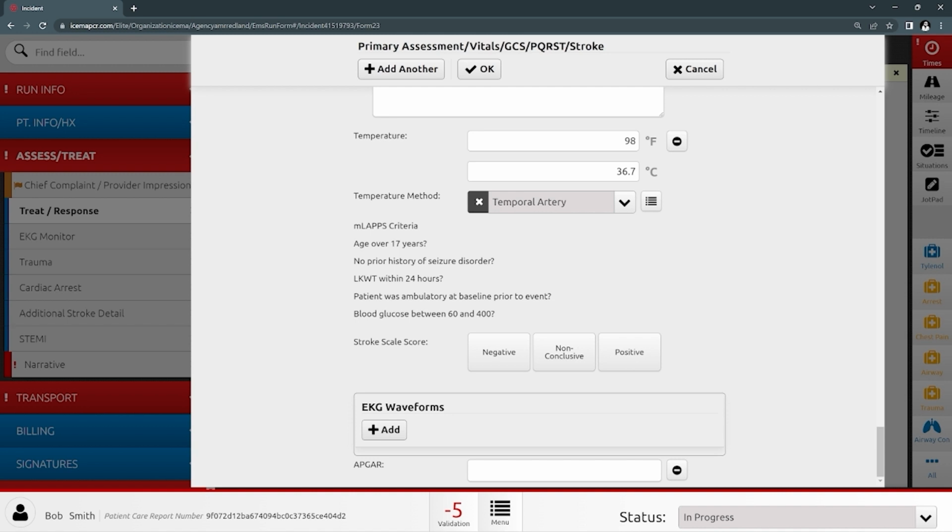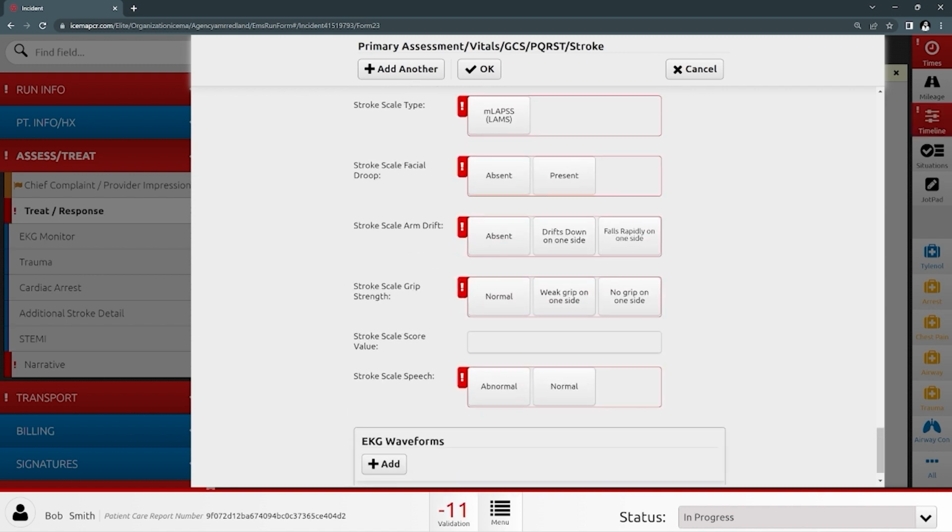So if you have a patient, and let's say in our chief complaint section we previously already selected CVA, then these buttons are going to be lit up red, okay? If you come here and decide to do an MLAPS real quick and, whoa, he's got some left-sided weakness, we'll just say he's positive, and these other buttons appear, okay? We always use the MLAPS/LAMS. I don't know why there's a button for that.